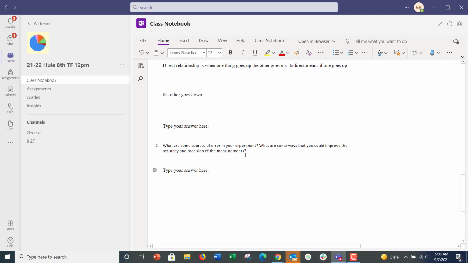And then what are some sources of error in your experiment? So that's easy for me because I'm not a tech person, so I had trouble dragging and dropping those spheres, and then they would hit the sphere below, or I wouldn't get them exactly at 70 centimeter height to begin with. So any kind of source of error in your experiment you need to account for. That's what a good scientist would do.